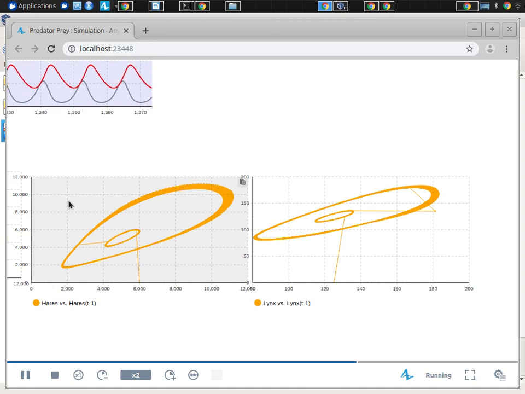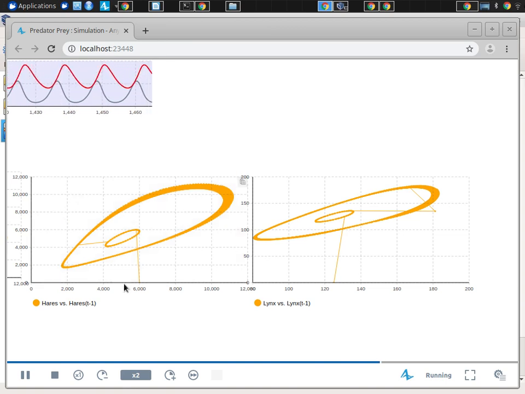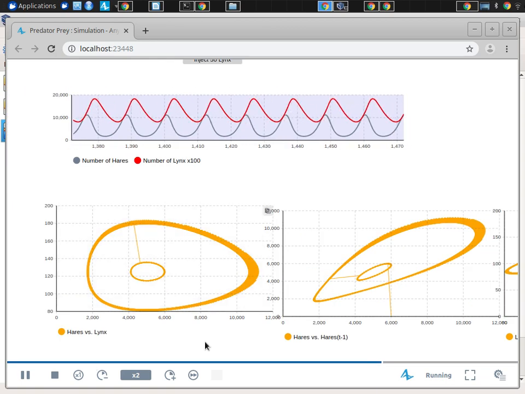And it reconstructs this. And often we'll create several dimensions. So we'll have hares versus hares at time t minus one and hares at time t minus two. This is called the delay embedding, okay? We're taking each point in time of the hare time series, and for that point in time, we're constructing a vector, something that has an x and a y coordinate. X is the current number of hares, y is the number of hares one day ago, and we're plotting it out. For each point in time, we're plotting out hares as it is now and hares as it was a day ago. That gives us something that is provably the same information, provably diffeomorphic to, provably just a stretched version of the full state space of the system.